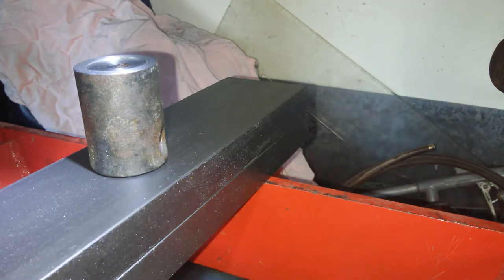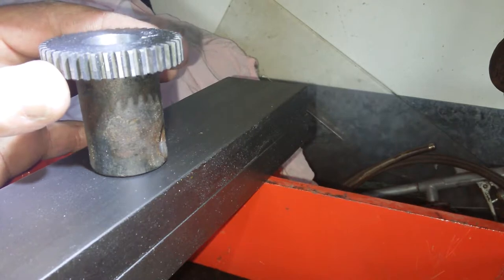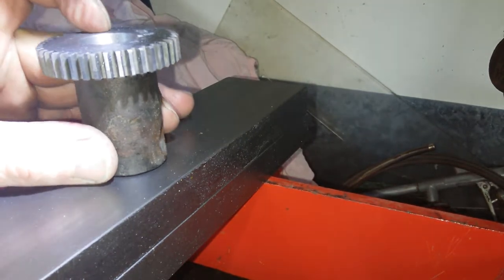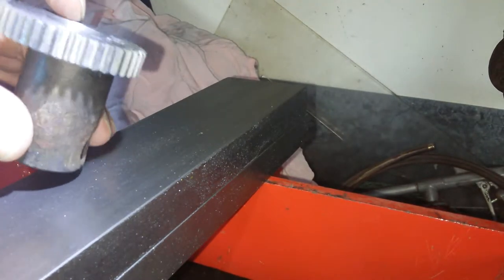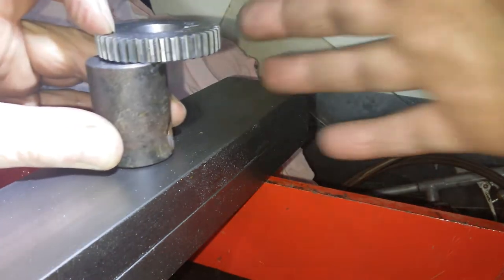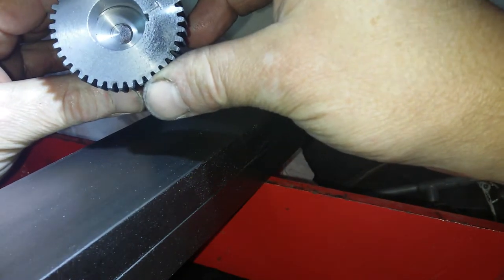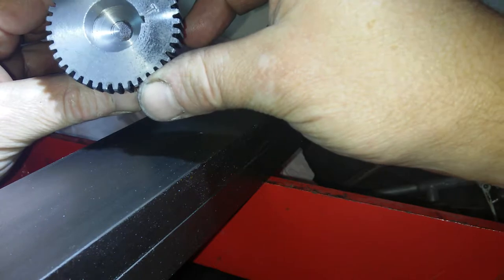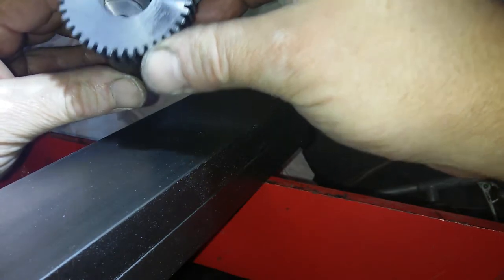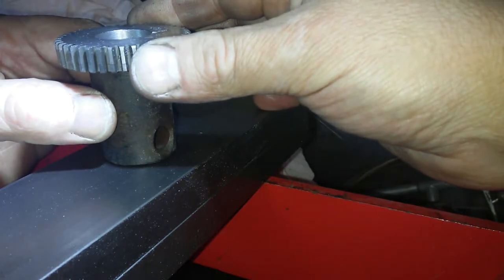Avoid breathing vapors. We have a gear. Oh, it has to move, doesn't it? Not obviously. Two hands required. With a hole in the center, slightly bigger than the hole in the gear. So the hole in the centre of that, slightly bigger than the hole in the gear, and a slight chamfer on it as well.